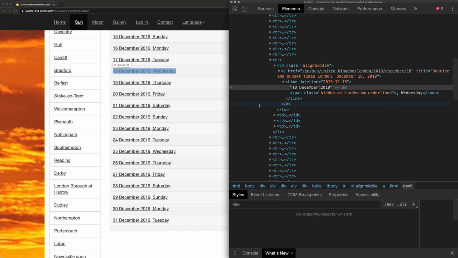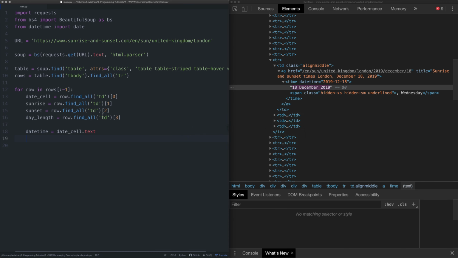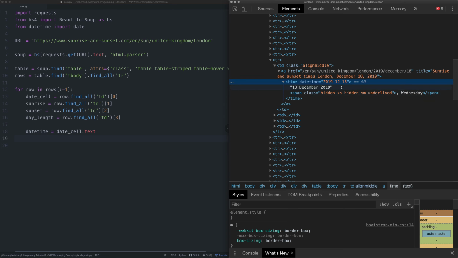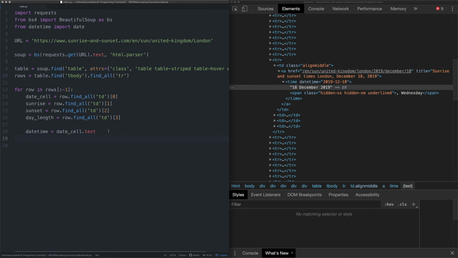So we've got to do 2 things here. datecell.text is going to print out this 18th of December in this case. And it's also going to print out Wednesday. The reason for that is all we're talking about here is what's in between the elements. If that makes sense. I explained that very poorly.